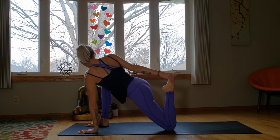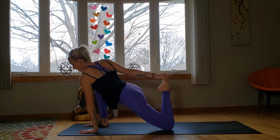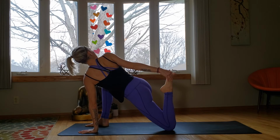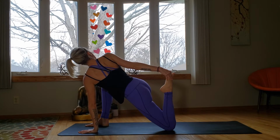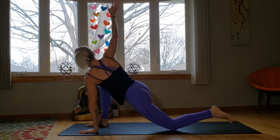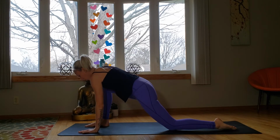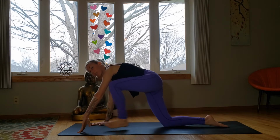If you need to, sit the hips back more so you're not projecting forward as much, option to do so as well. Good, open up through the right chest here, breathe. Good, one more big breath in, and then exhale, slowly bring it all the way back. And then step that right foot back to meet the left, and then step the left foot in between the palms.